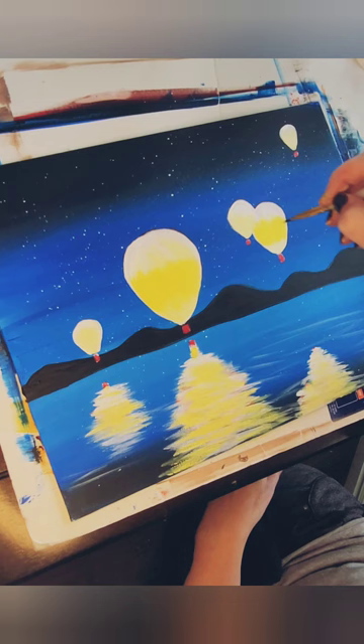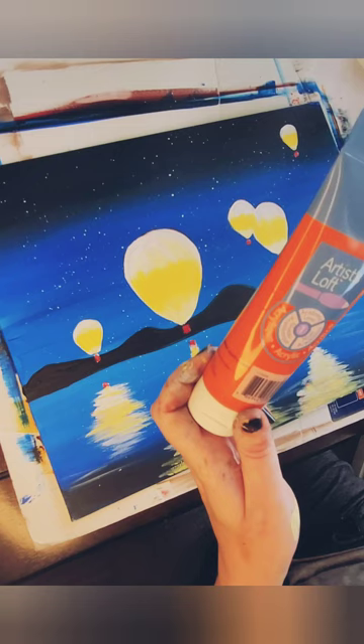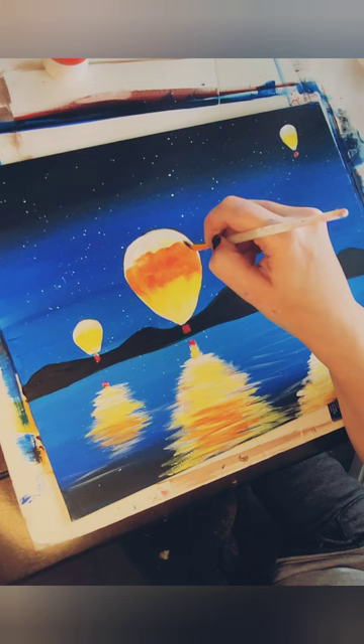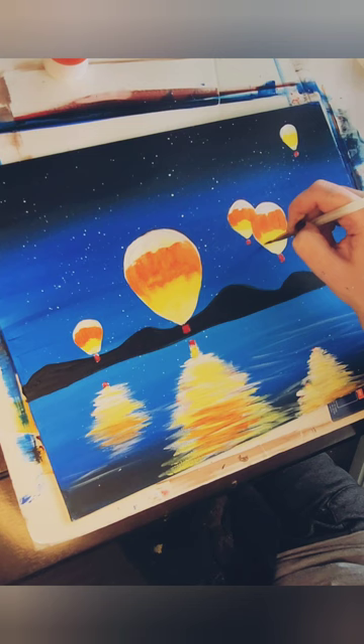So we've decided let's do a few more layers and let's do a little darker yellow. And now let's do a little orange. I went with traditional orange so it wouldn't be quite as dark as the vermilion. Painting it on. Oh look, I have accidental candy corn in the sky. We'll just keep going.